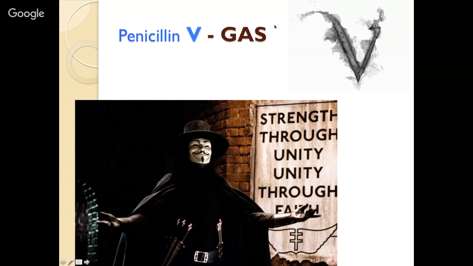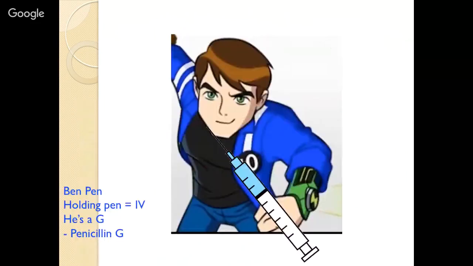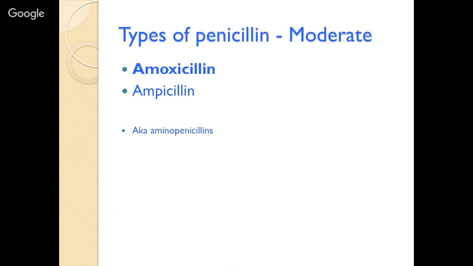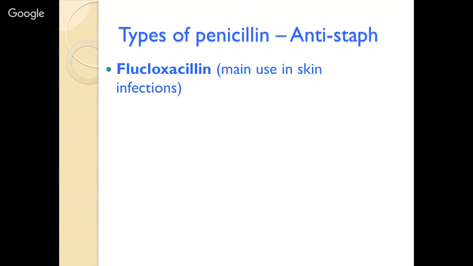Probably another one to know. And for benpen, I think of Ben 10, and he's holding a big pen or a big injection stick, or a syringe, as you smart guys might call it. So that's the one that you use IV. Cool. Does that make sense? Sick. And then there's the aminopenicillins, which are a bit better. So that's like amoxicillin or ampicillin, which are pretty much the same thing. And then there's the anti-staph penicillin.